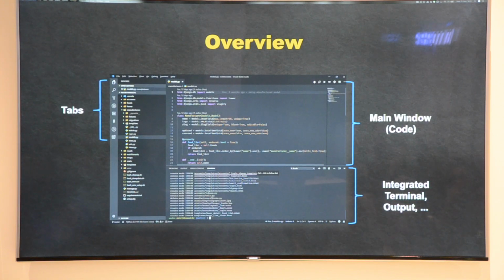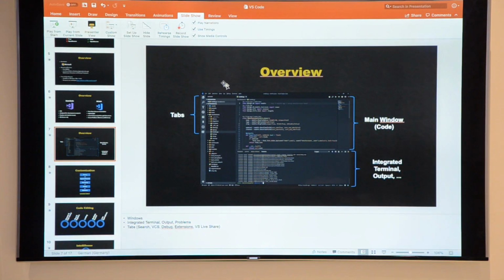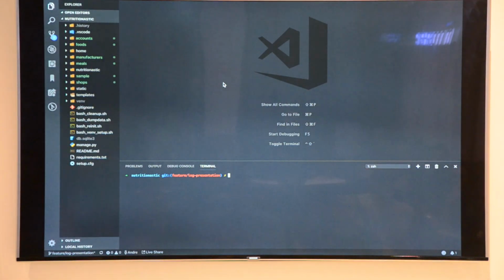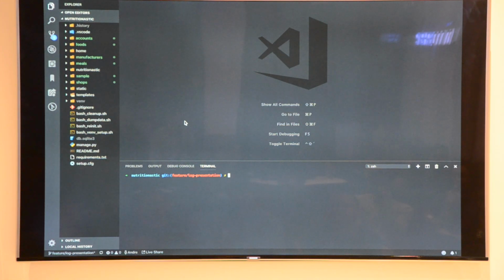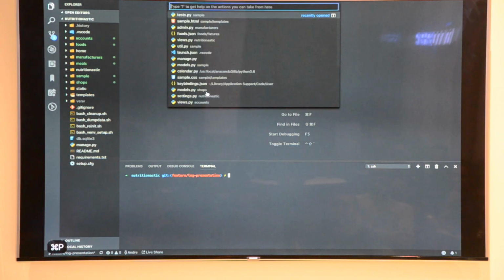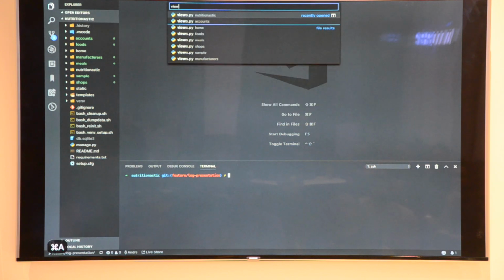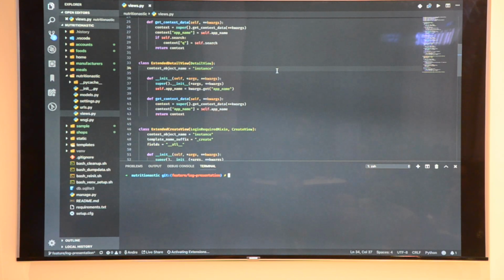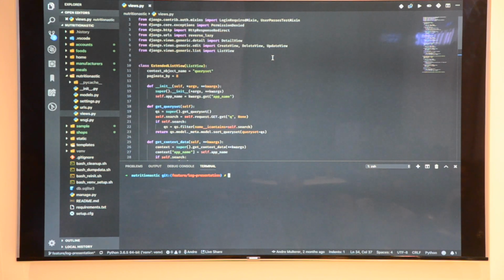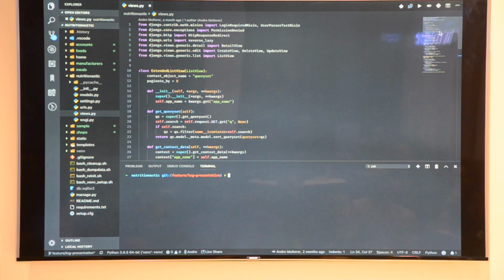So now I think I can switch into VS Code itself and give you a brief overview of how it looks. A lot of you know VS Code, but just for those of you who haven't heard of it before, I will open one file. Here we have the main window, where you can see all your code, and on the right side, I hope you can see the cursor, you also have an overview of the whole file.